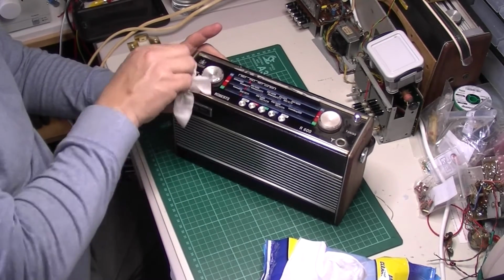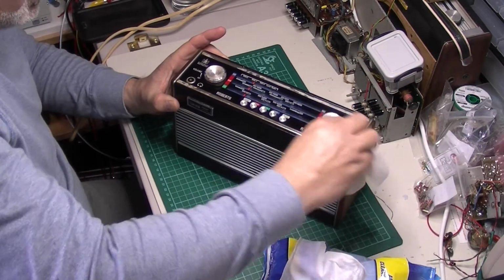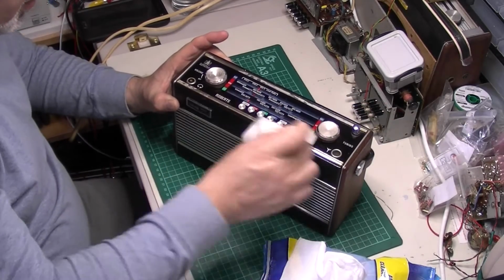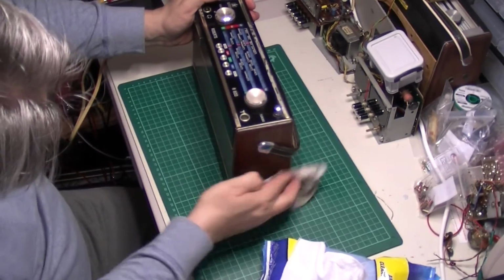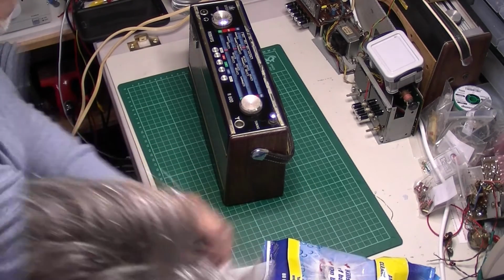Yeah, it's not often I've got to wipe a radio off before I can work on it. This will give me an idea of what I'm actually dealing with. I'll get some of the grime off. Next.